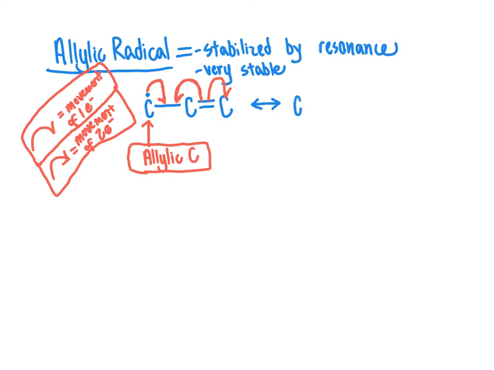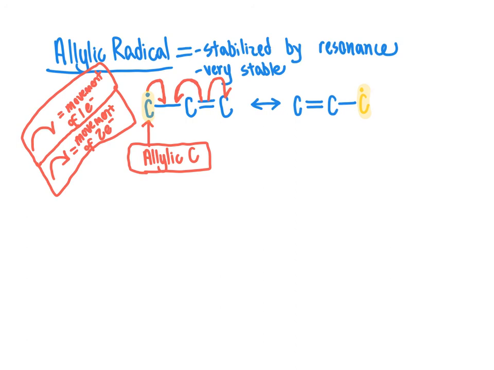And by the way, when you're drawing allylic radical resonance, it is always going to follow this template that we've drawn out here. So you're always going to be sharing that radical over two different atoms. We're sharing it, in this case, over that carbon atom on the far left and the carbon atom on the far right. So neither of those two carbon atoms take the full burden of instability of having a radical on them. Instead, that instability is split over two atoms, so it lightens the load for either of those two carbons and therefore greatly stabilizes this molecule, making allylic radicals more stable even than tertiary radicals generally.